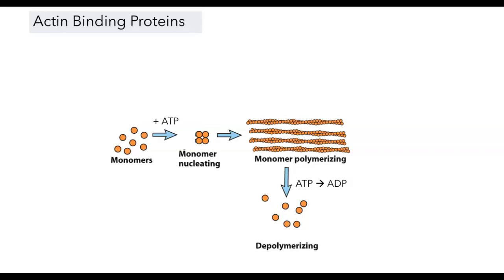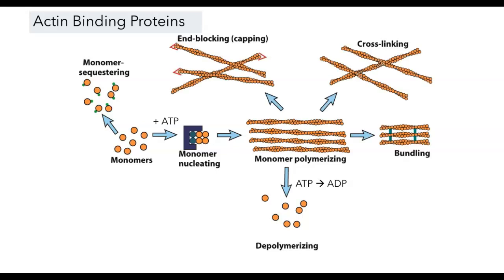Cells use a number of proteins to regulate the assembly and disassembly of actin filaments. For example, there are some actin-binding proteins which will promote nucleation. This is a rate-limiting step in the initiation of a microfilament, so adding a nucleator will speed this process up. There are also proteins that can sequester the subunits. If we just took a bunch of actin monomers and ATP and put them in the test tube, they would be pushed towards polymerization. But in the cell we find that there's a great excess of unbound monomers, and that's partly because there are monomer sequestering proteins which can hold the globular actin out of the pool until it's needed.